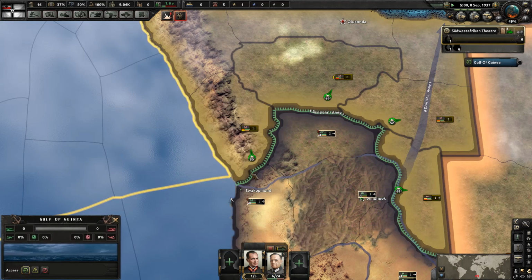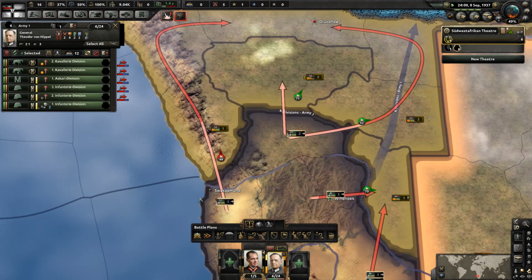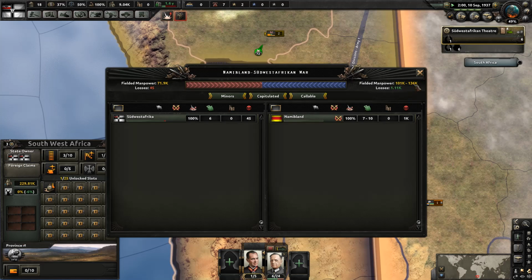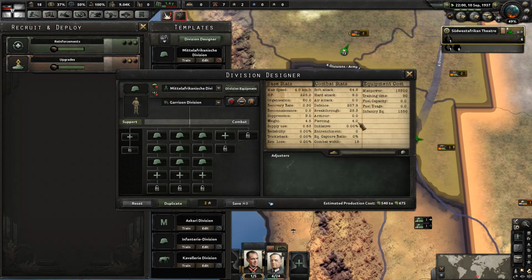We don't have any motorized. Never mind. Oh, dang it! They managed to get a militia unit there in time. Okay, that's fine. That's fine. We're still winning. We've only lost 45 men. They've lost about 1,000. You know, let's just take a look at this is what we're dealing with.